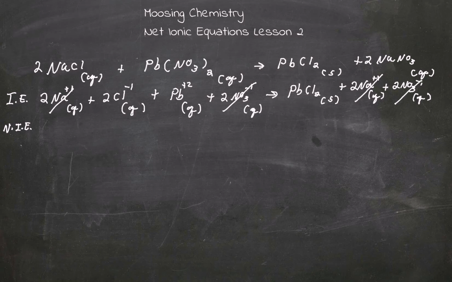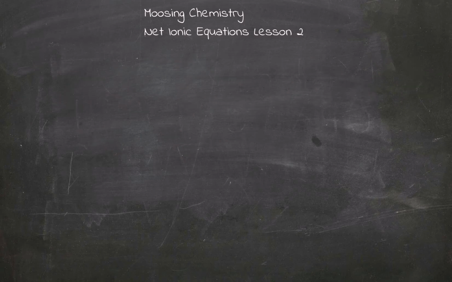Now the net ionic equation for this would be 2Cl- (aq) plus Pb2+ (aq) yields PbCl2 solid. And that's an example of a net ionic equation problem. I said we're going to do 3 or 4, so let's look at a couple more real quickly. Let's clear all the drawings here, and we'll be right back.